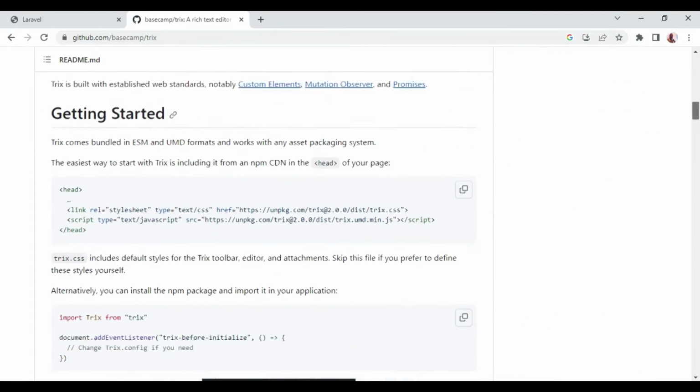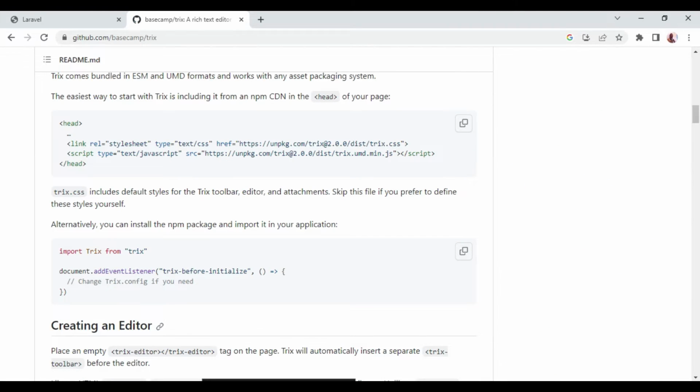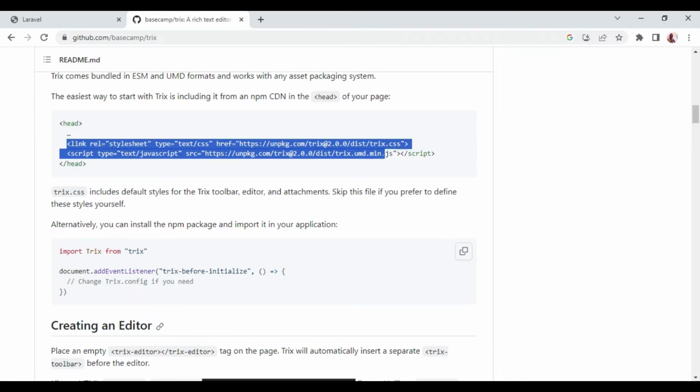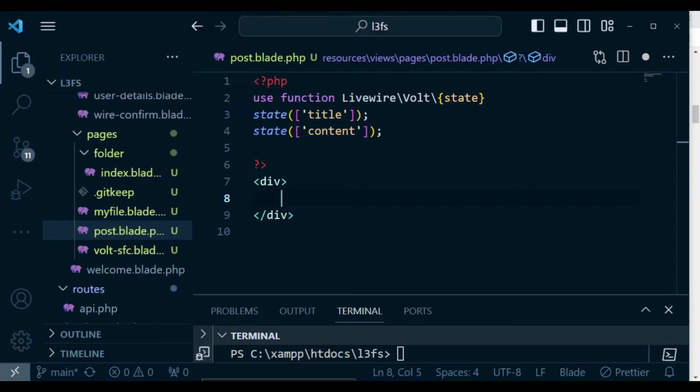and then once we scroll downwards, of course, there are so many things that you can come here and have a look at. But what I want to do is just copy the links. So in this case, we are copying the CSS, and we are also copying the JavaScript links or the JavaScript tags.